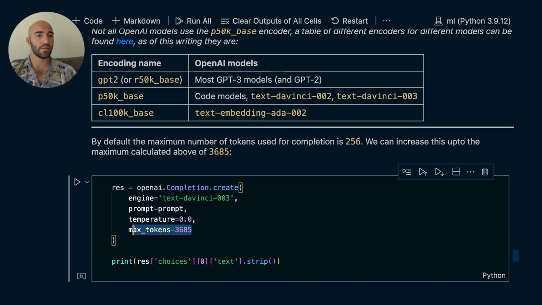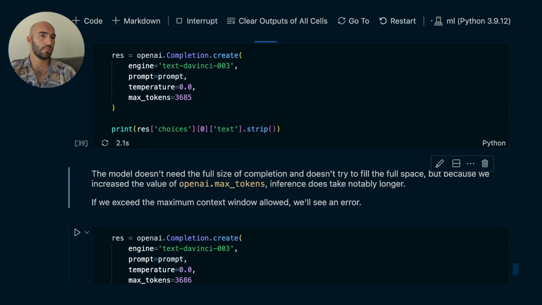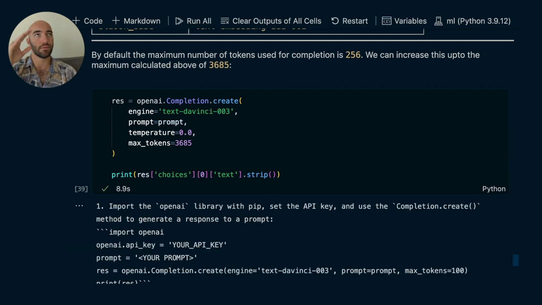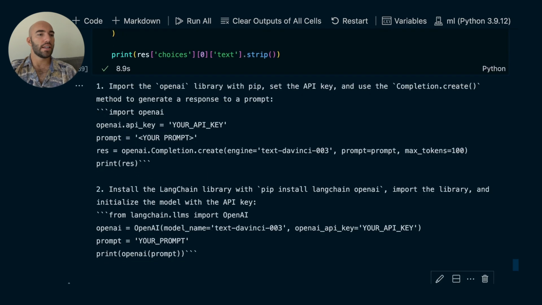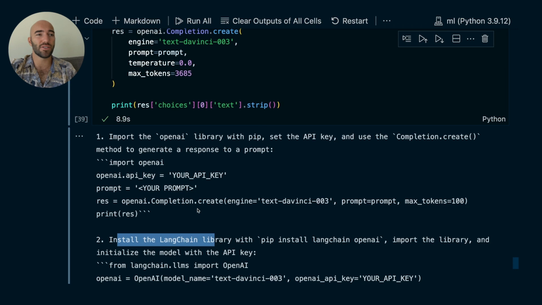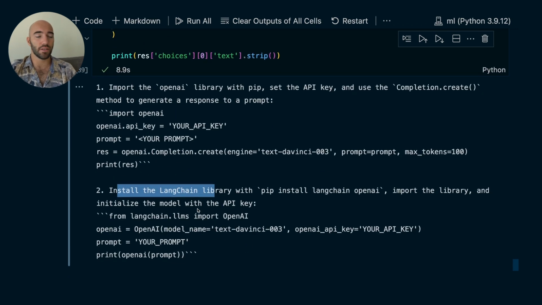So if we now set our maximum tokens to this and generate, let's take a look at what we get. One thing you will note straight away is that the completion time is longer. It's because we have more maximum tokens. Even if it doesn't fill that entire space with tokens, the computational time does take longer. Now, let's see what we have here. It's pretty much the same as what we got before, even though we've increased the number of tokens, because it doesn't need to use all of that space, so the model doesn't.